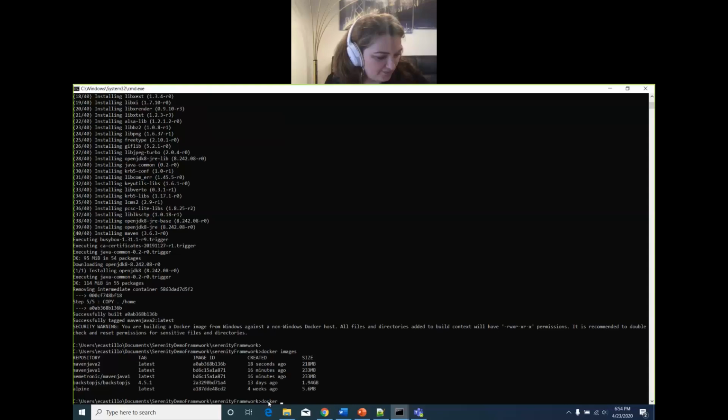So in this case, I just need Docker tag, and I just put this name. I'm not gonna push it, I just wanna demonstrate that. If I have my repository, I can do that and then push it, and then we can have an image published.